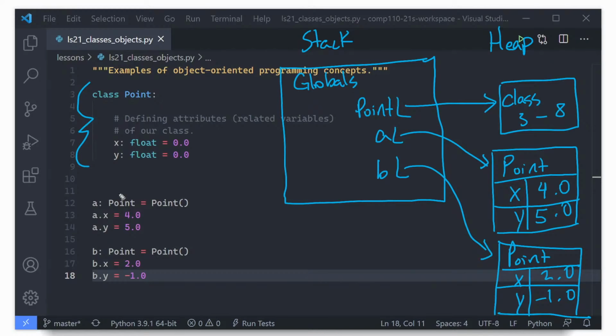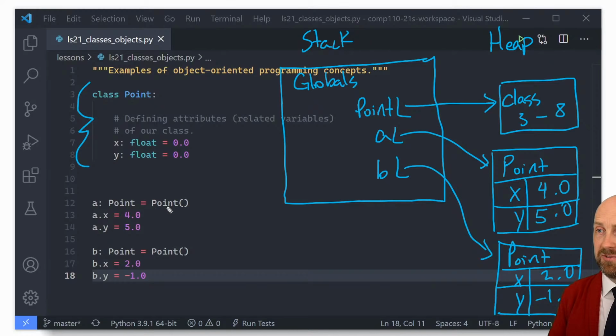And so now we've got this setup where after this program is run, this is our state in memory. We haven't actually made use of any of these things, right? We haven't printed any of this out. We haven't done anything useful with these points. But right now we're trying to emphasize what is the meaning of a class definition. And it's kind of like a function definition. It's establishing the idea of something, but we're not yet making use of it. It's not until you go and you construct an object of a class or an instance of a class that you can start to make use of it.